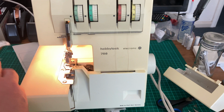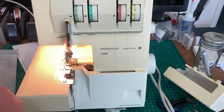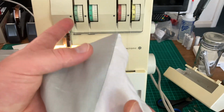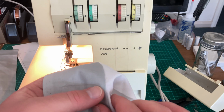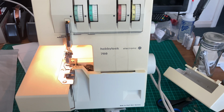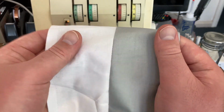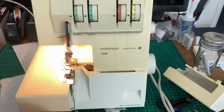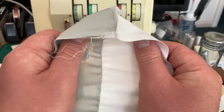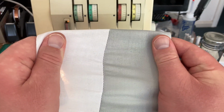So if I open this one up, so this is the right one. I mean, you're not going to really tell any difference between this. If these were all closed off and you didn't see it, it was like folded over, sewed again, you wouldn't tell. But this was only something noticeable when I was sewing. Actually, you might be able to, so if I give that like little tug there, does this one do it as well? Yeah, see, here you go. You can see it's more bunched up, where this one, it's not as bunched up.